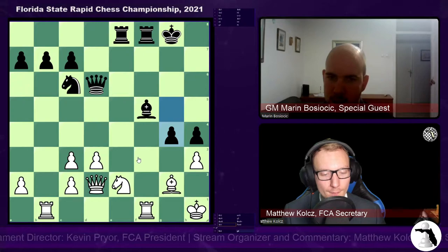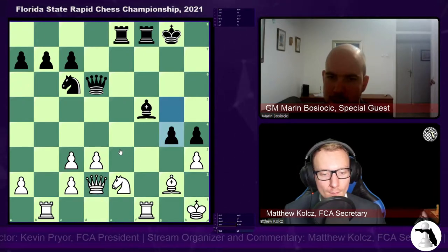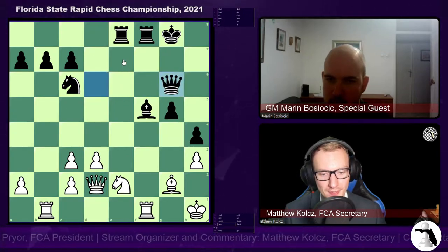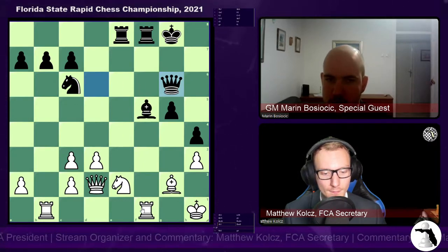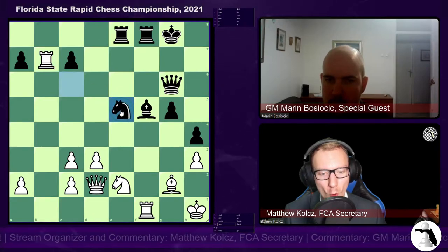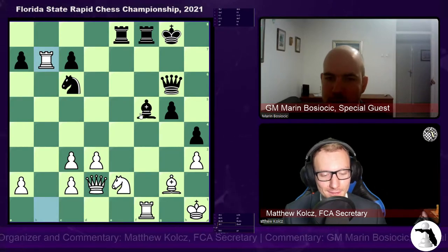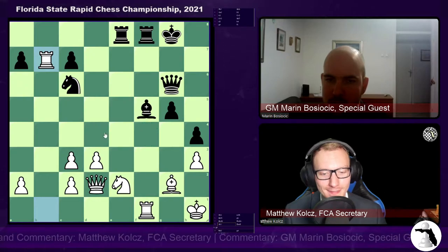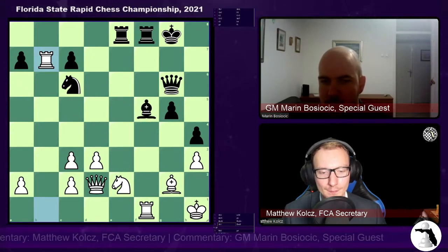So I don't see, probably a defensive idea would be queen g6, but then I made a huge advantage for white. I know I'm jumping through the moves a lot. Sorry. Now rook b7, I think. You're just hoping. And you see now on g4 there will also be some tempo with knight f4. And I'm not sure if it's smart to open the g file even with rook g1.